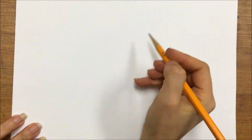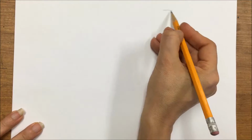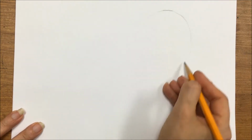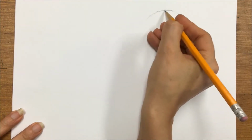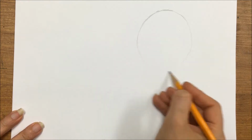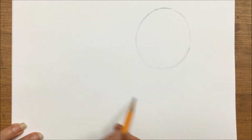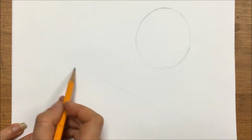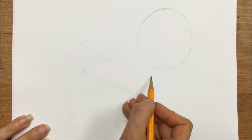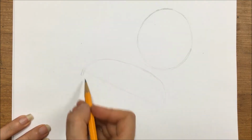Let's get started. First, I'm going to draw a circle shape right here, just like this. And below that, I'm going to draw a diagonal line right here. And I'm gonna draw an oval around this line with a little space, just like this.